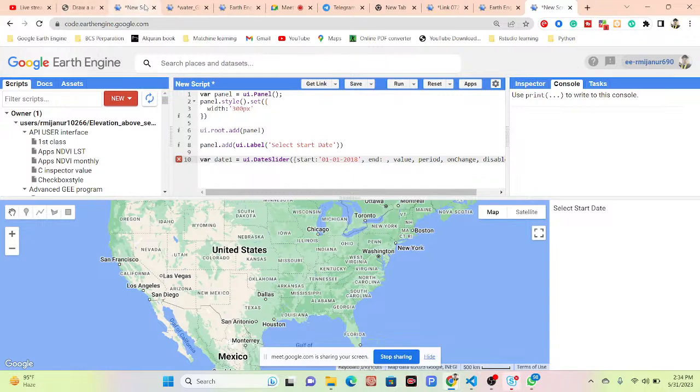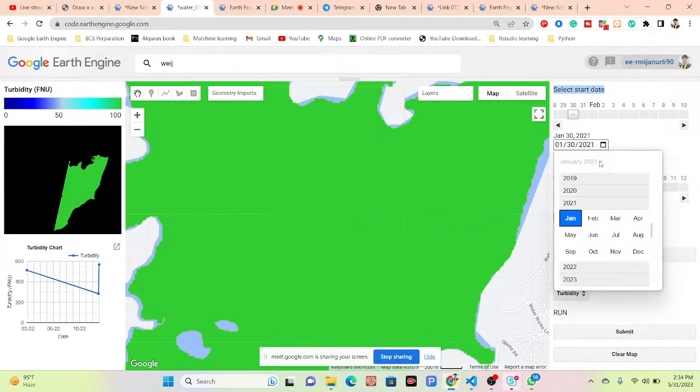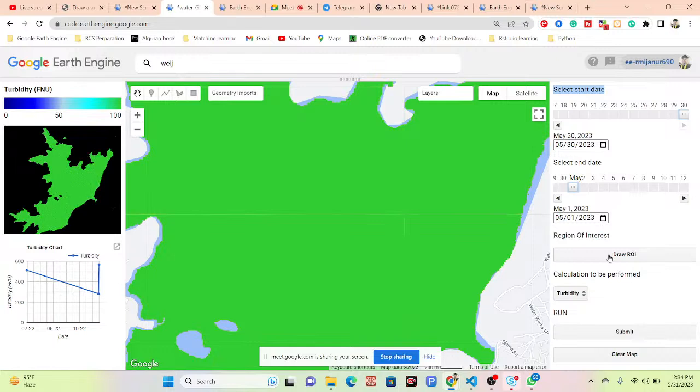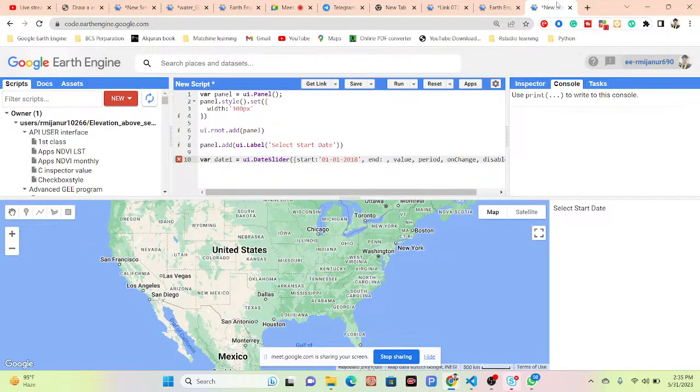And in my calendar, when I open that calendar, this calendar is showing this updated time. We can get, suppose, 2023 May 31. So it will be updating automatically. Suppose from the next day, it will start from June: June 1, June 2, June 3, June 4, 5th June. It automatically updates, so that's why I will not change the time. It automatically updates to the present time for my calendar. That's why I use the function ee.Date, and after that I mention here the date and use the now function.